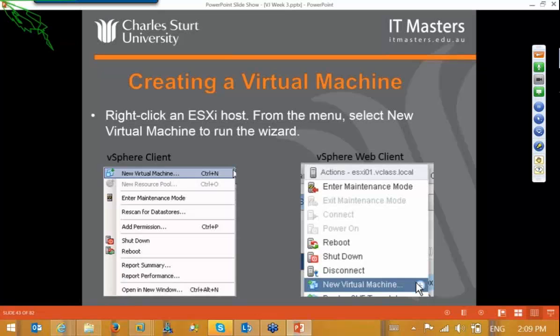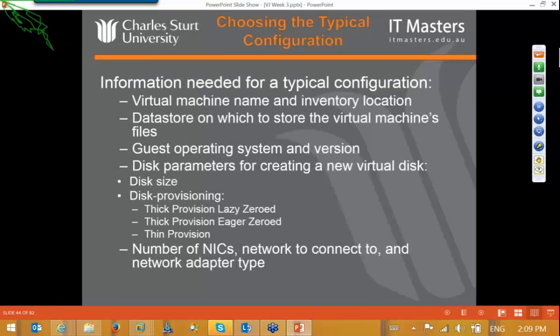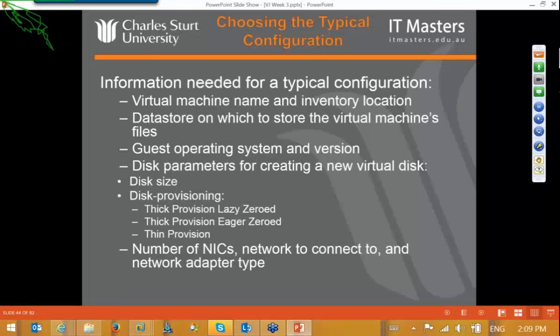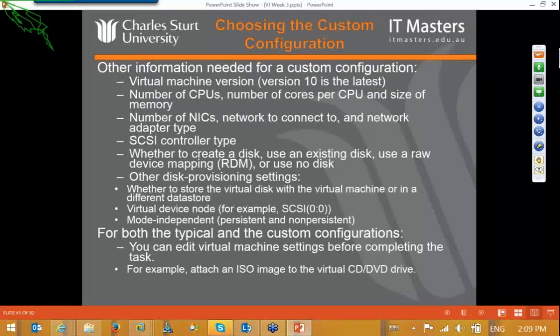No problem. So, I don't know if you noticed, it's very similar, the look and feel. The configuration type is going to help you to name your virtual machine, to save your inventory location, to have your data store. If you notice, I don't have a data store in my VMware Workstation. This is going to my local hard drive or to my network storage or USB or external hard drive, as this is not enterprise software. Where ESXi or ESX or vSphere is going to do that for you, where you can select your NICs, SCSI, RVM, and the rest.